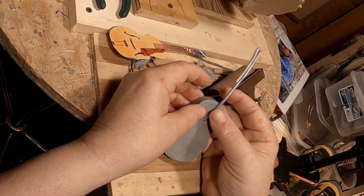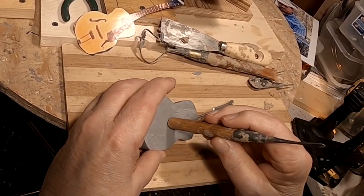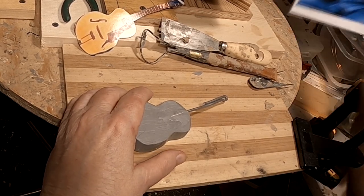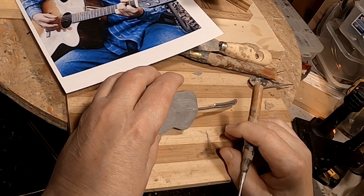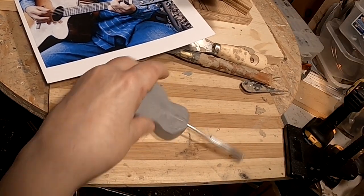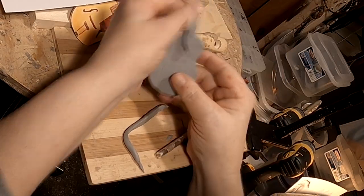I'm trying to position the stem — I guess it's called, I don't know. I can't remember where the hole goes. Well, there it is — I've got this picture here. You know what, I'm going to have to forego doing the hole in the thing until I can take a look at a guitar full frontal, so I can make sure I put the hole right in the right place.